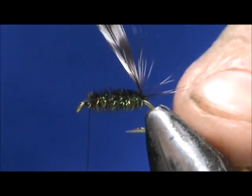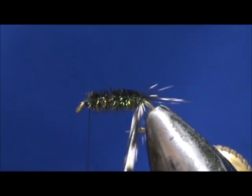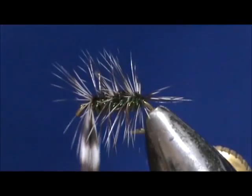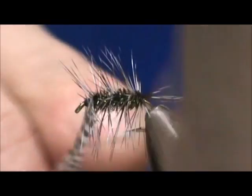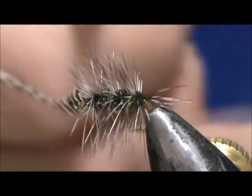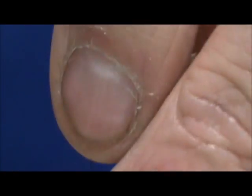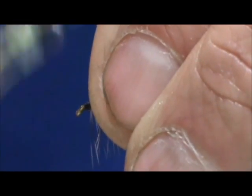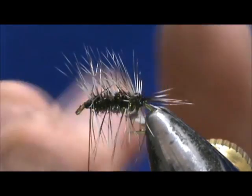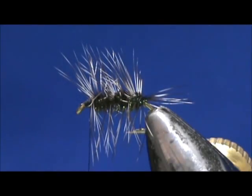When I tie the Griffith's gnats, I like to tie them with an oversized hackle. So this is probably about a size 12 hackle here. Just give it 3 simple turns and go ahead and tie that off. There's several ways you can fish the Griffith's gnat. You can fish it just as it is, or you can go ahead and trim the bottom off if they're taking emergers or things, flies in the film.